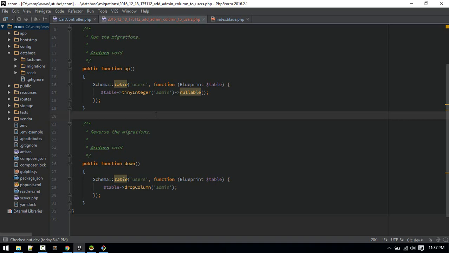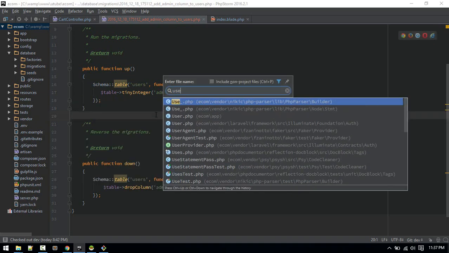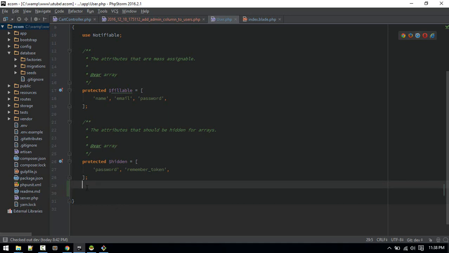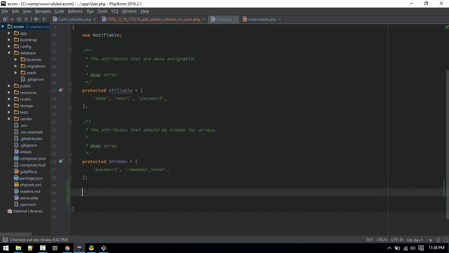Next we have to go to user.php inside app model. Here we have to create a method that will check whether the admin column is empty or contains a value of 1.